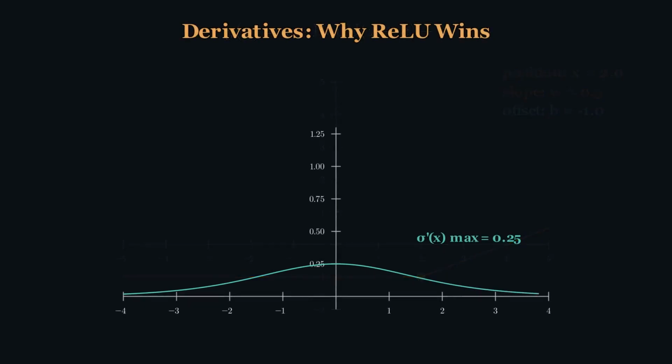And why did ReLU replace the sigmoid? Look at the derivatives. The sigmoid's gradient peaks at 0.25 and vanishes near 0 and 1. The infamous vanishing gradient problem from episode 4. ReLU's derivative is either 0 or 1. No vanishing, no saturation. Gradients flow cleanly through the network. This is the building block. And this simple bent line is the key to universal approximation.